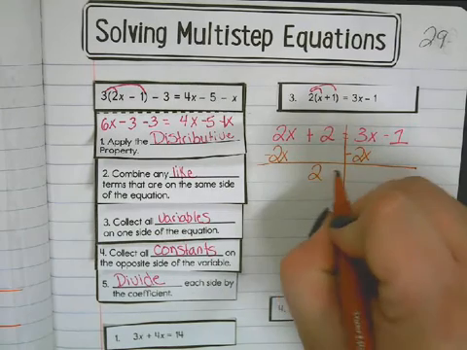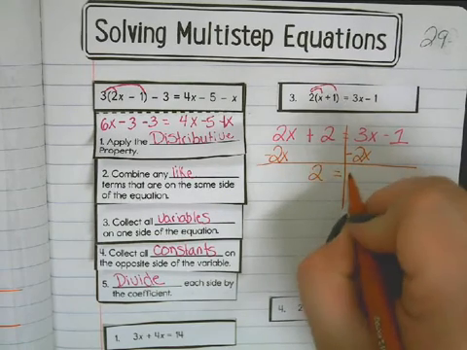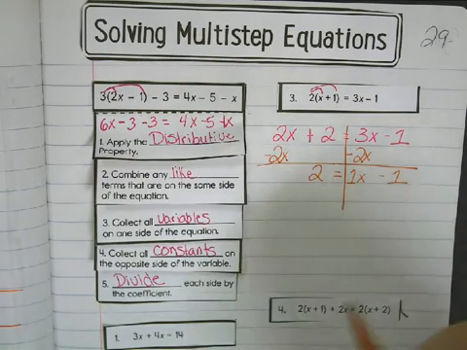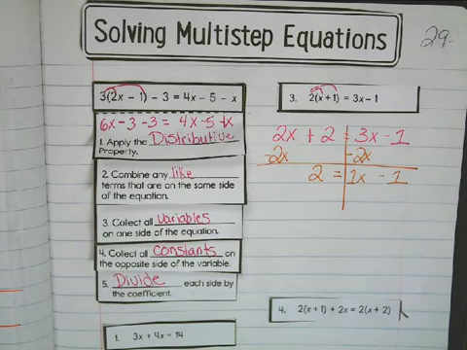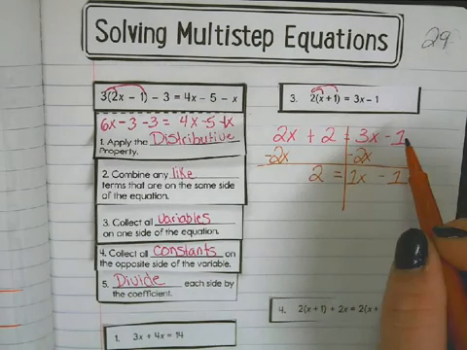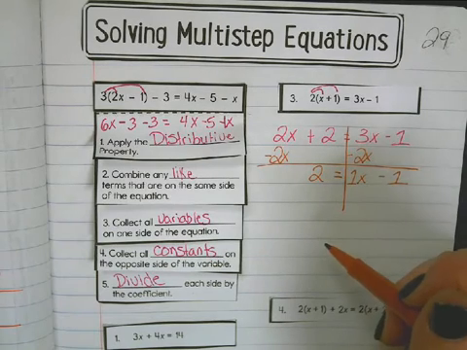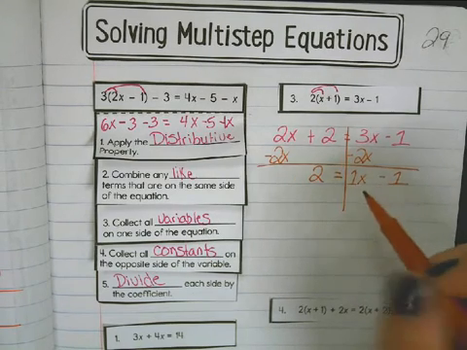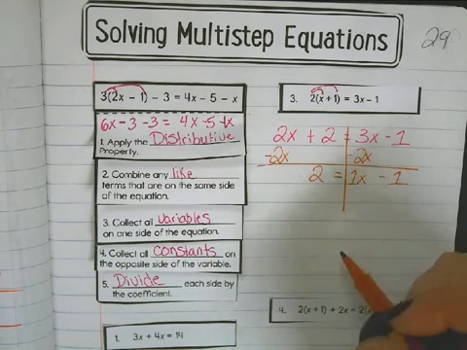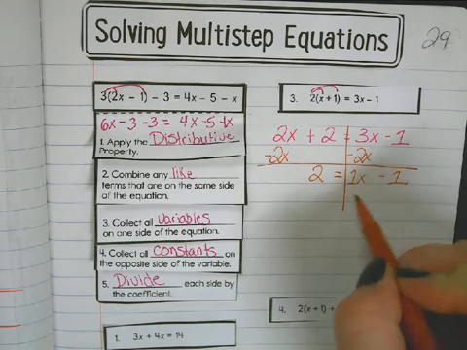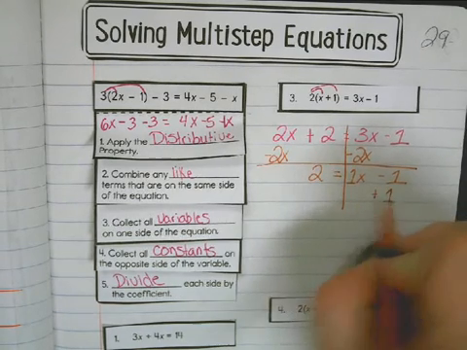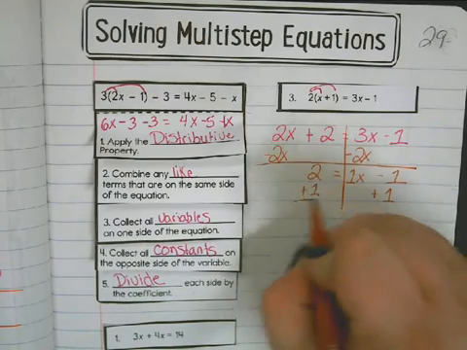Remember this first step. If you chose to do something different, as long as you end up with the same answer, it's okay, and as long as you did the opposite. So you couldn't add 2 on each side first. You got to do the opposite. So now, my variable's on this side. So I need to add 1 on each side. So 2 plus 1 gives me 3 is equal to 1x, or 3 is equal to x. Remember, 1x and x is the same thing.